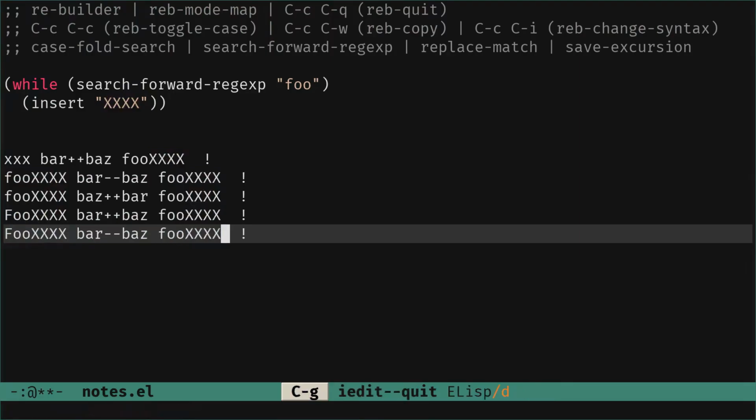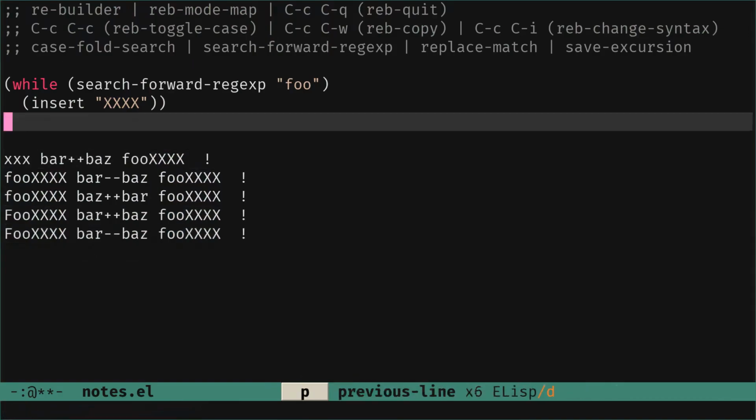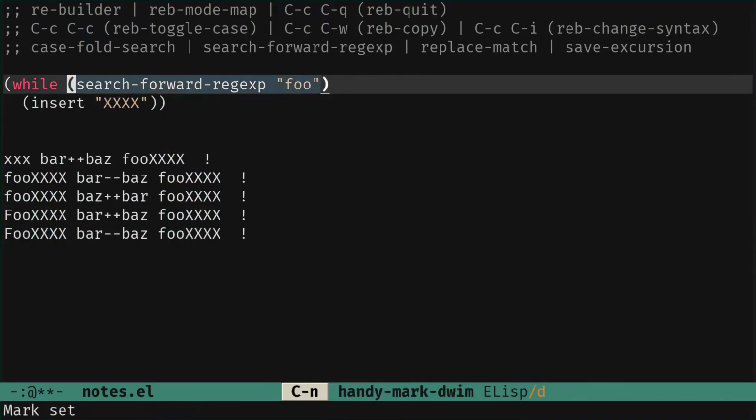The thing is that when we are at the last match here and we continue to match, this function that tries to match another foo at the end returns an error by default.